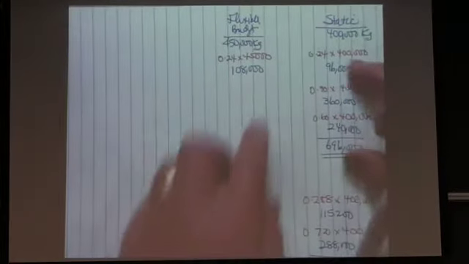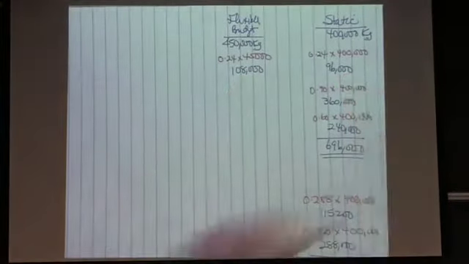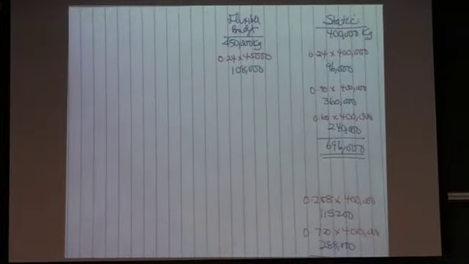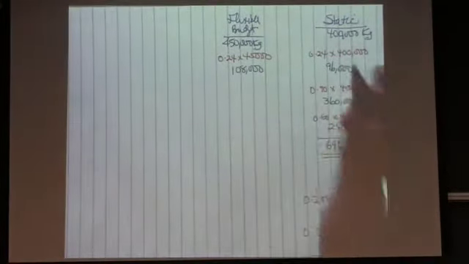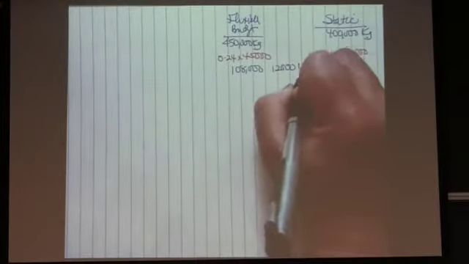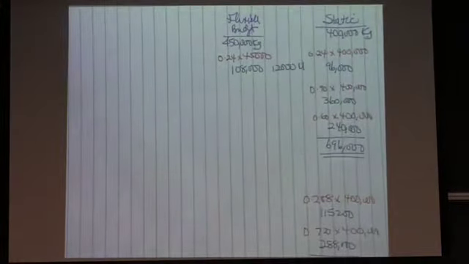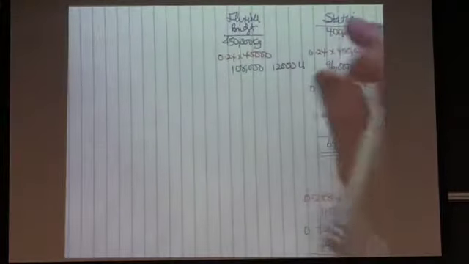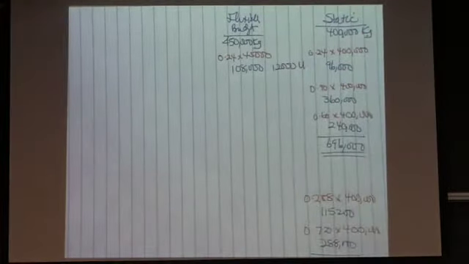So now I want to make these comparisons. So the variance to do with volume is called sales volume variance. The difference between these two is going to be 12,000 unfavorable. Why is it unfavorable? Because I produced 50,000 more, and these are cost. So of course it's going to cost me more. But I'm going to compare that to the sales, right? And that will determine whether there's a profit or not. Okay?